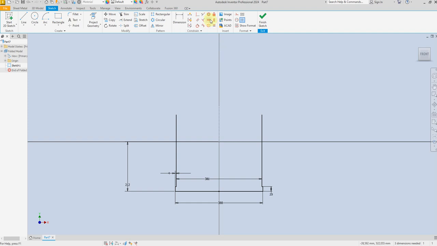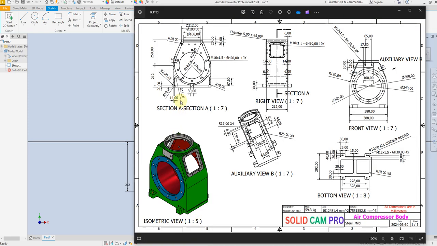Select the horizontal constraint again, select this point to the center, the same here. This thickness is 20 millimeter, from this line to this line.